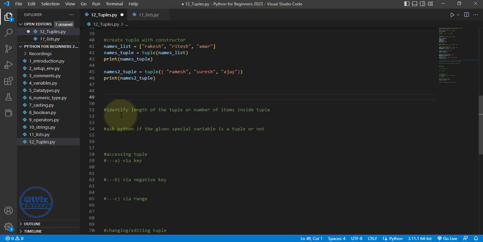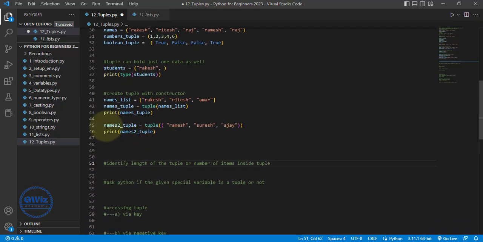And now let's identify the length of a tuple, or the number of items inside the tuple. Let's say this is a tuple called names2 tuple, and it has three items, Ramesh, Suresh and Ajay. But what if I don't have access to these items? There will be multiple files, and let's say in this fourth file I have this tuple listed, and I don't have access to this file, but I need to use that particular tuple here in this 12th chapter.